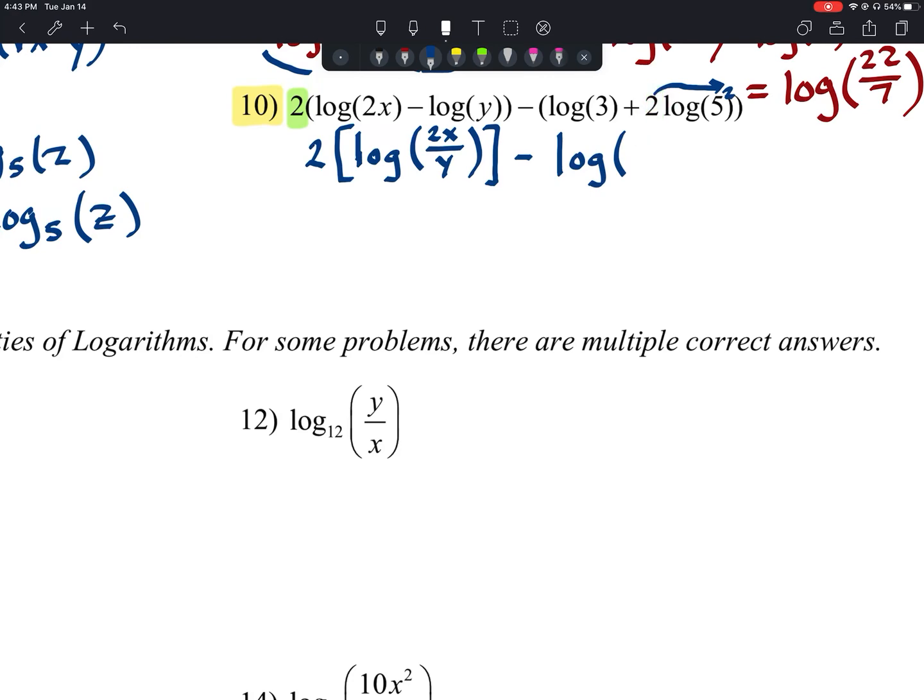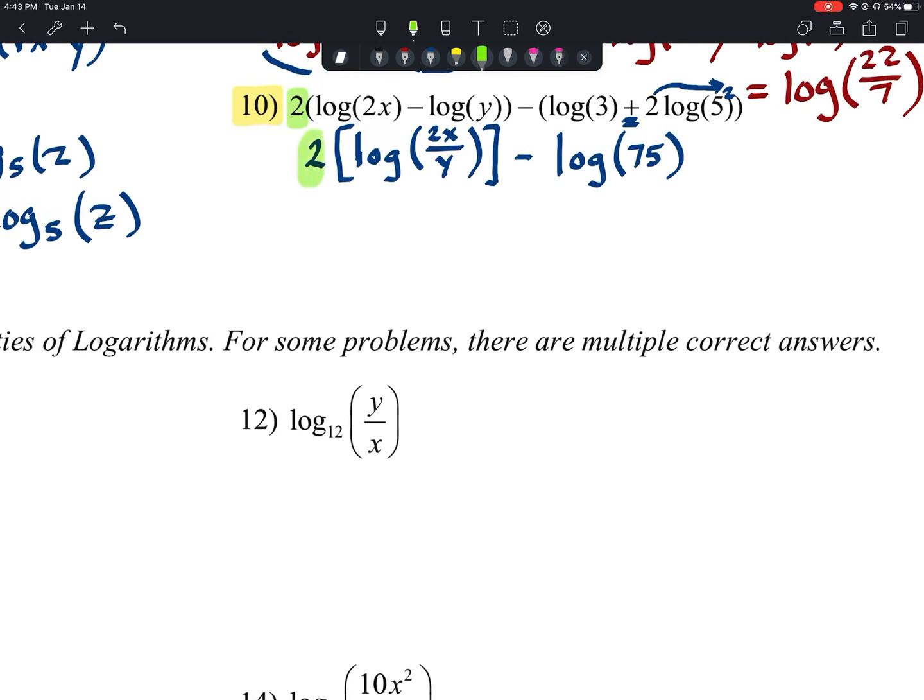So we're going to be doing, make sure you're paying attention to the signs. So it's going to be 3 times 5 squared. So 3 times 5 squared, or 3 times 25, is going to give us 75 on that one. So now we're going to take this and move on to the next step.